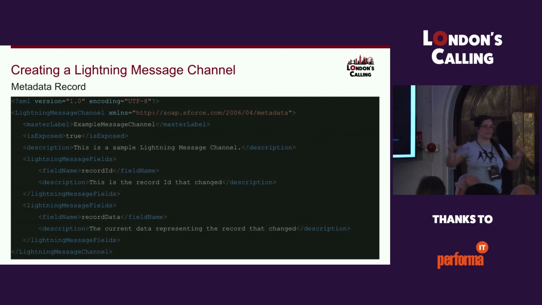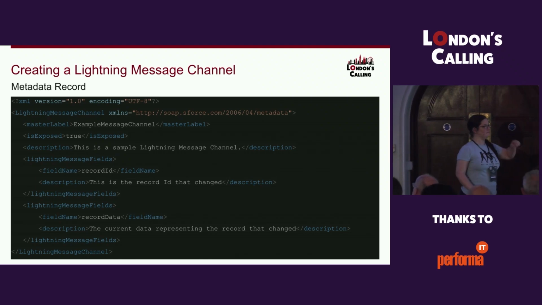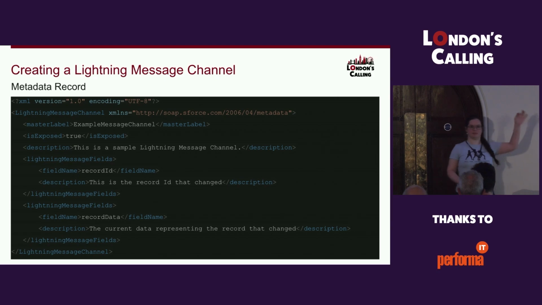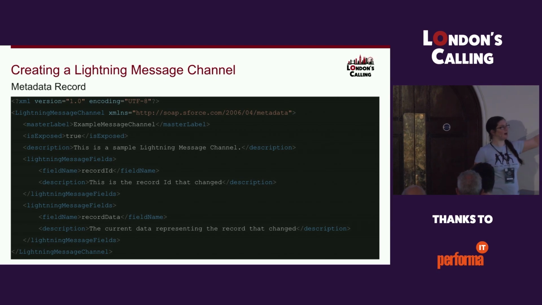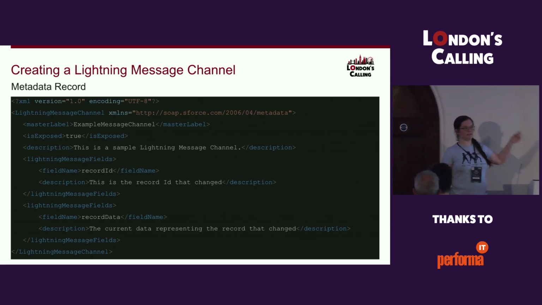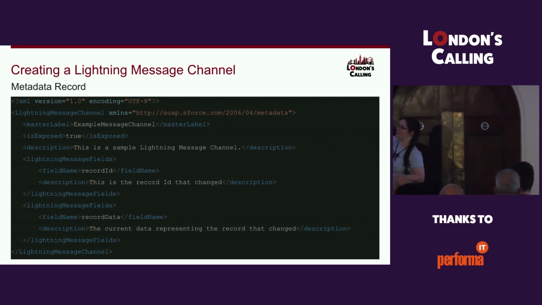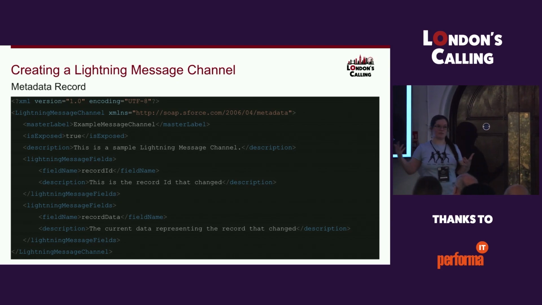You don't actually have to include any of these fields in it. It can just be an event. It might be that a button was clicked. It might just literally be an event that the button was clicked. Someone else subscribed. They know the button was clicked. It's done. Just because it's on that Lightning message channel, we'll know that was the event and we can process it. However, you can send data with it as well. So that's what these Lightning message fields are all about. That's where we're defining the fields that we're sending along with it.